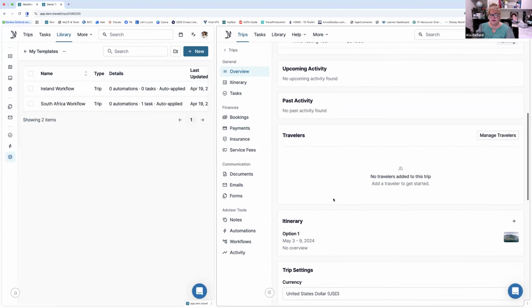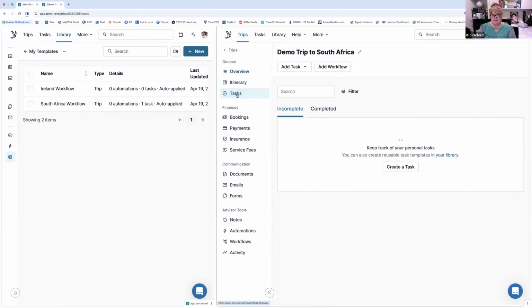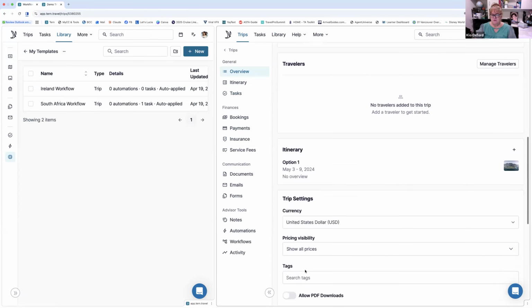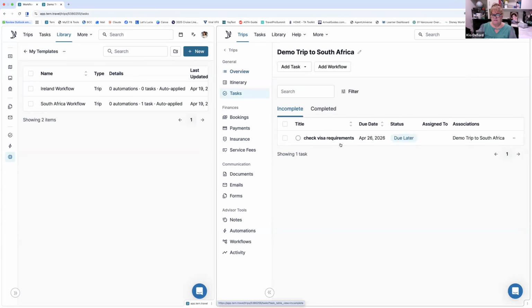It's going to be down this way. And I am going to search my tags. And before I put it in there, I want to just show you on the task board, there's nothing here. Okay. Now I'm going to go down there and I'm going to put in South Africa. Now when I come up here, there's that task that I said I wanted to do. And you can see because it's auto applied.